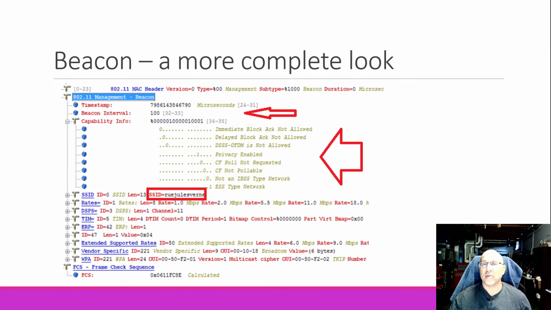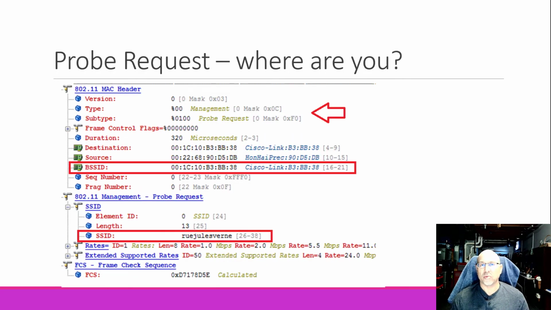Now let's say that you're not passive, you're not looking for a beacon frame, you want to find the access point right away. Well, in this case, we're going to do something called a probe request. And the probe request is the node saying, hey, listen, I want to find out the information for the cell right now. I want to join right now. And so you can sort of imagine that if the beacon frame comes out 10 times a second, this is a really aggressive approach, but a lot of nodes use it.